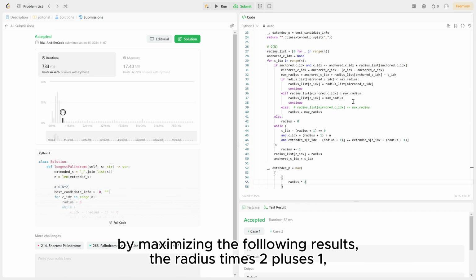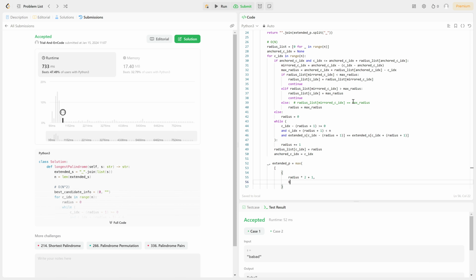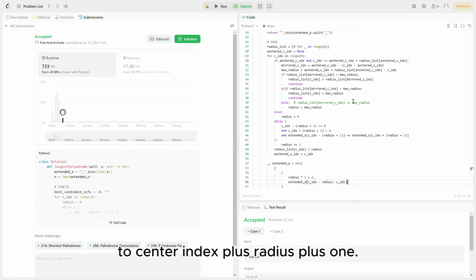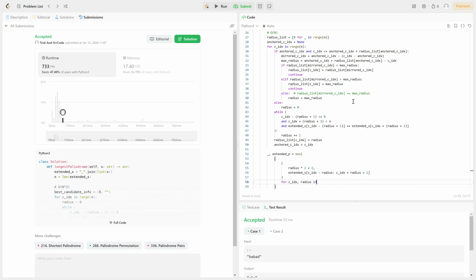The radius times 2 plus 1. This is the same pair we found earlier. Extended as center index minus radius to center index plus radius plus 1. I need to do this for all the center index in enumerate.